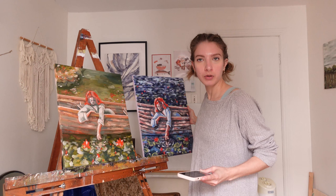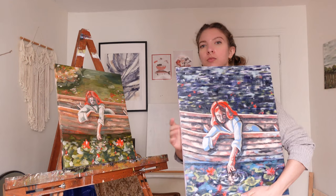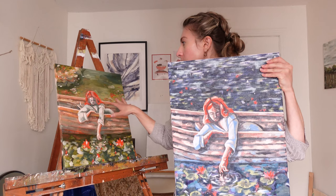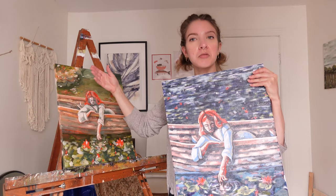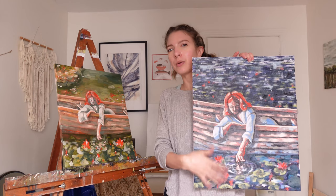I'm going to show you some close-ups later, don't worry, but maybe you can already see, compared to this one, where it's super busy up top right here, this one is way less busy. I feel like you really focus on the main character and what's going on here, and this is just the background. Compared to this one, where it's busy everywhere, I feel like the eye doesn't know where to go. I think that this one is a lot clearer.